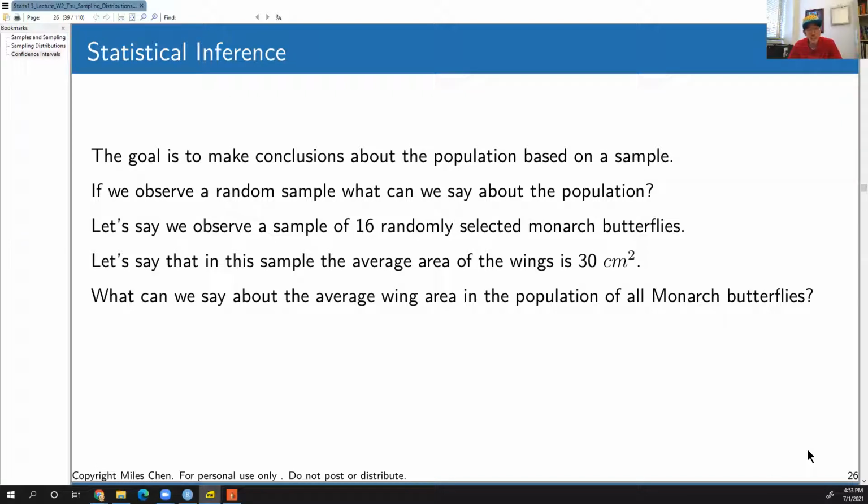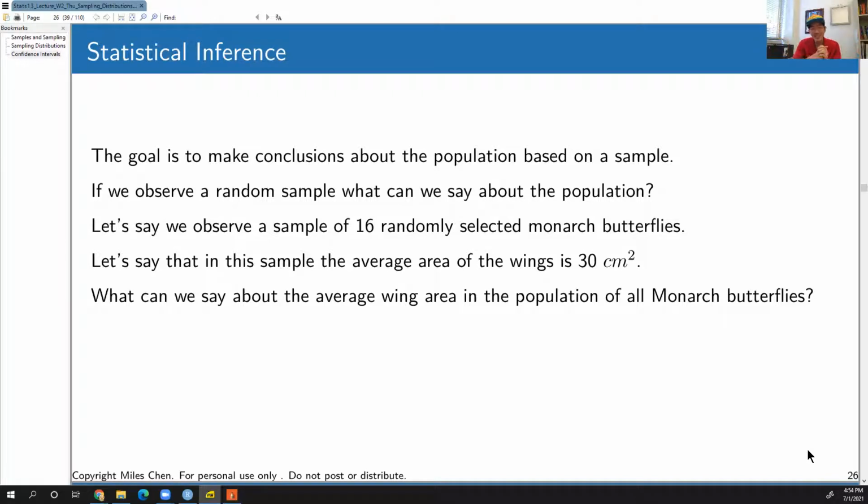Some people might be into this, and this is an example from the textbook, but we're going to say we got 16 random butterflies. I don't even know if that's physically possible. Random butterflies, how do you know? Anyway, we're going to forget the logistics of getting a random sample of butterflies, because you can go to the forest and try to catch some, but they're not random. They're just the locally present butterflies, not actually representative of all butterflies in the world. But anyway, that aside, here's my sample.